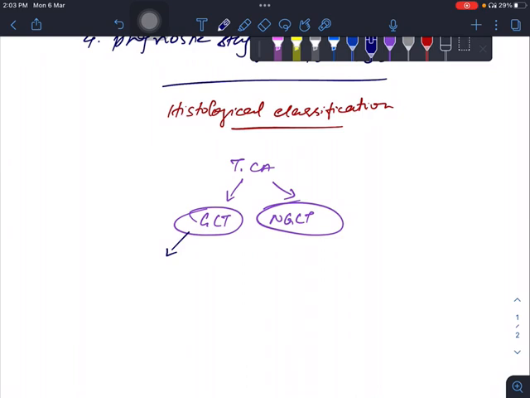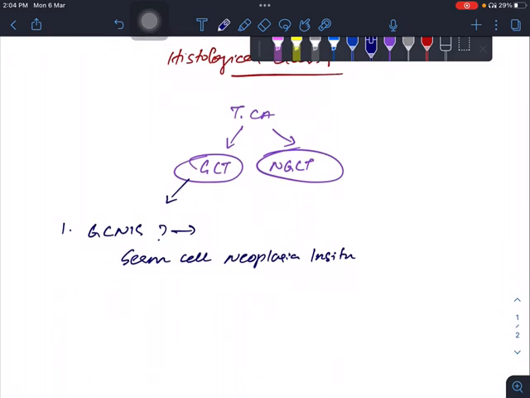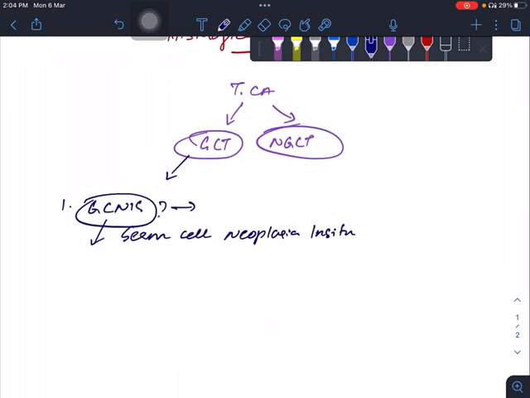First I want to say that the germ cell tumors are derived from GCNIS. What is meant by GCNIS? These are germ cell neoplasia in situ. From this only, all the subtypes of testicular cancers arise. GCNIS is otherwise known as CIS, carcinoma in situ, but in testicular carcinomas the term carcinoma in situ is not used. So we use the term GCNIS. So what are the germ cell tumors which develop from the GCNIS?